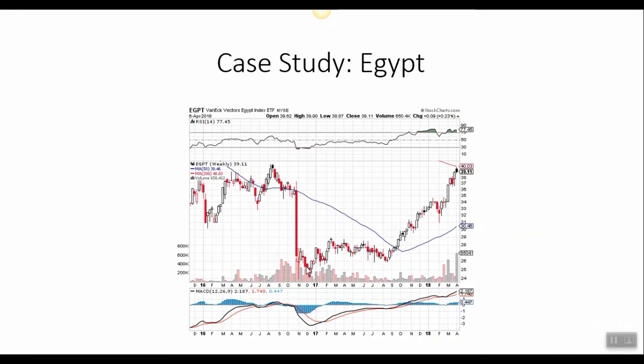Now I bought it back down here. We were buying it back in here, guys. And you just have to sit and wait for the mean reversion. Now it's overvalued. It's been up quite a bit, but the stock market in Egypt is up over 40%. And I think if this thing pulls back and you buy it, you're going to do well over the ensuing years. That's what real investing is about. I don't know anybody that's going to spit in the face of a 40% return in 18 months. That's pretty darn good. And guys, this is happening over and over and over.